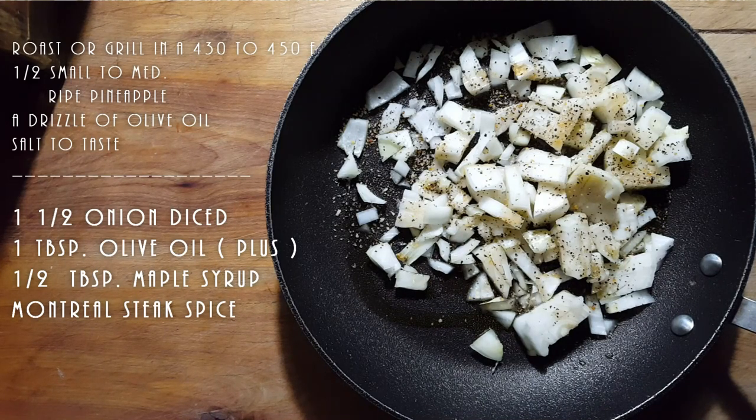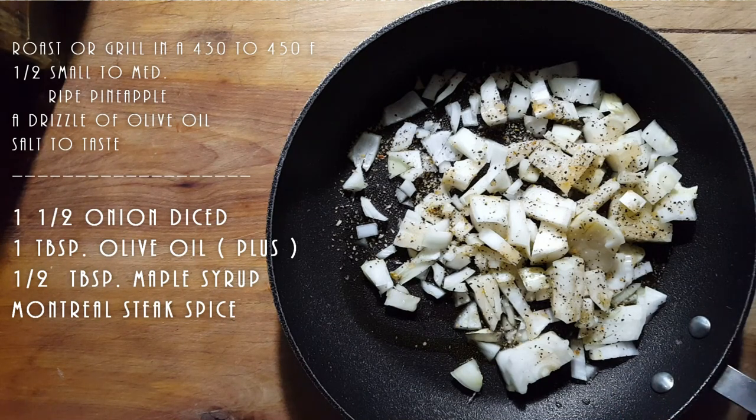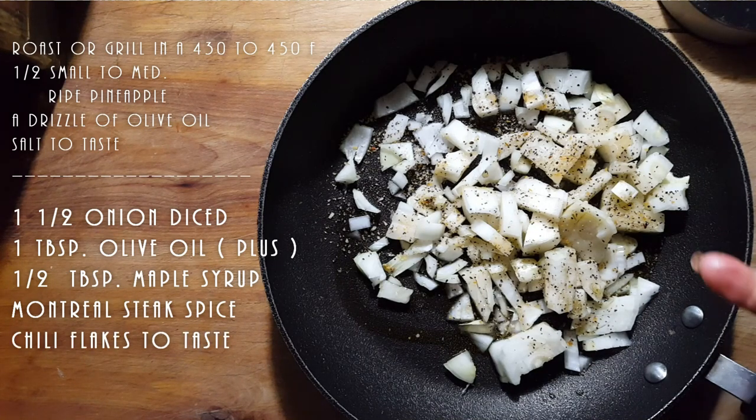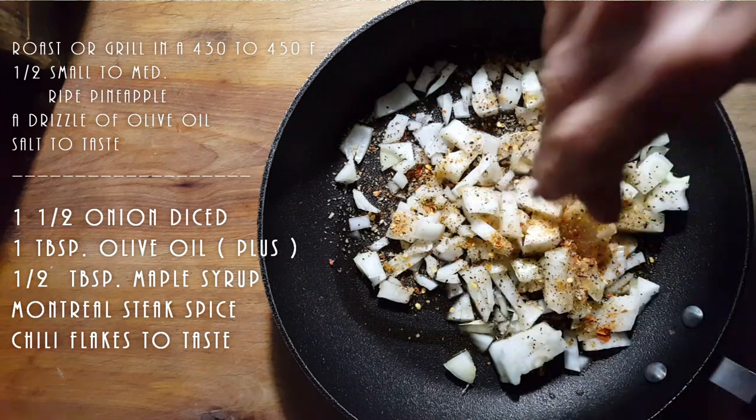Now, if you want it with some heat, you're going to put some chili. And if you don't want it spicy, leave the spice out if you have kids. But this one, I will make a nice little spicy one because this is going to be great for my husband's lunches too. How much heat is really up to you guys. There we go.